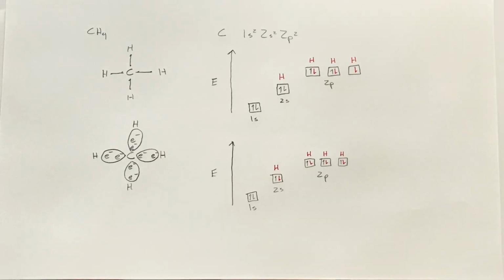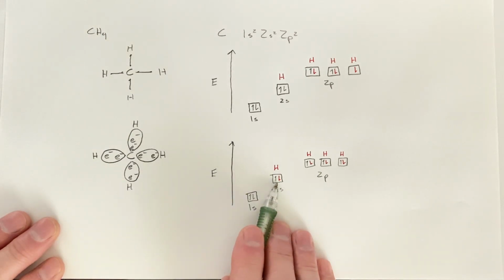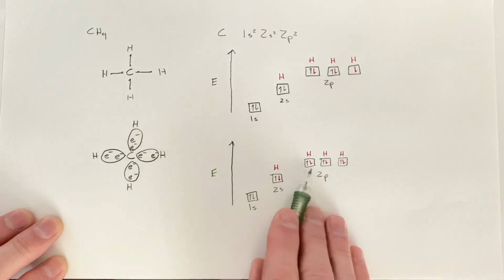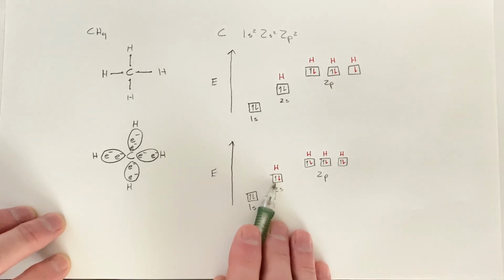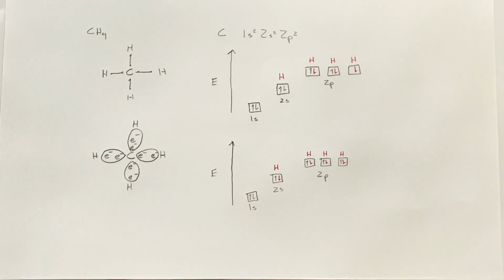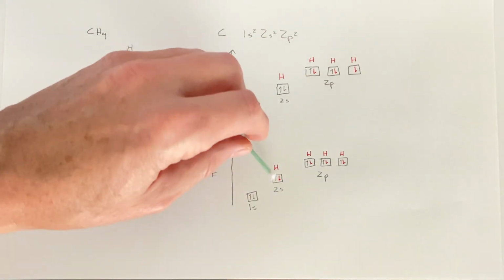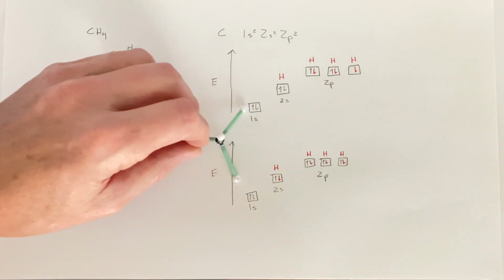As we look at the orbital diagram, it indicates that one of the hydrogen atoms is closer to the nucleus than the other 3. This is because the electrons in this carbon-hydrogen bond are closer to the nucleus of the carbon atom than the other 3. And yet, a molecule of methane is a very symmetrical molecule. All of the carbon-hydrogen bonds are equidistant.